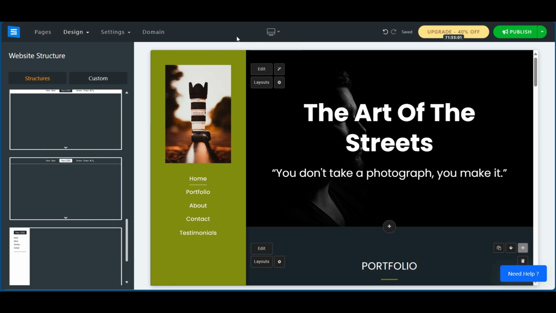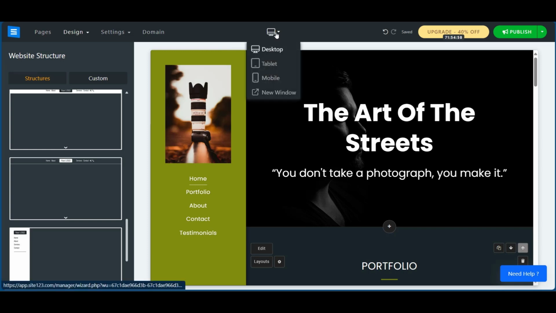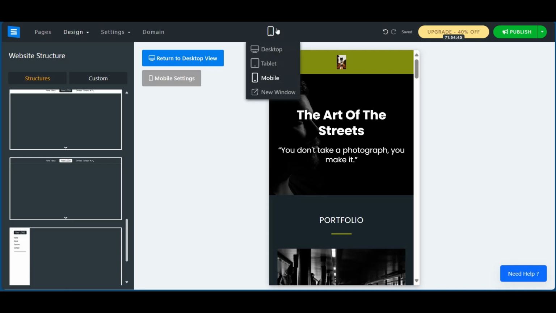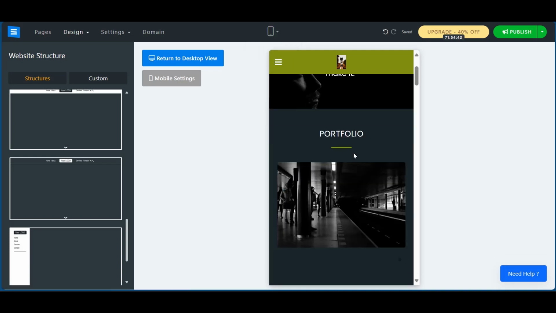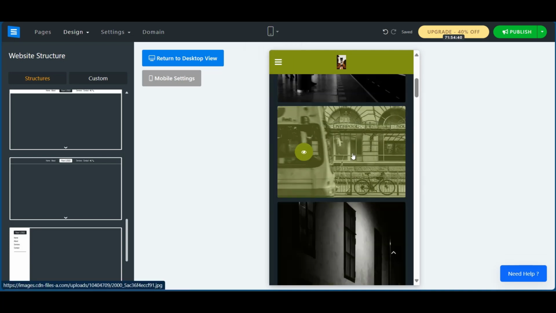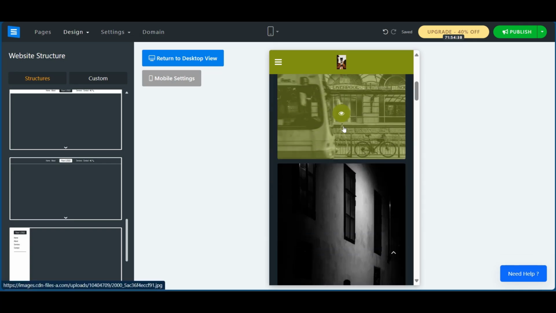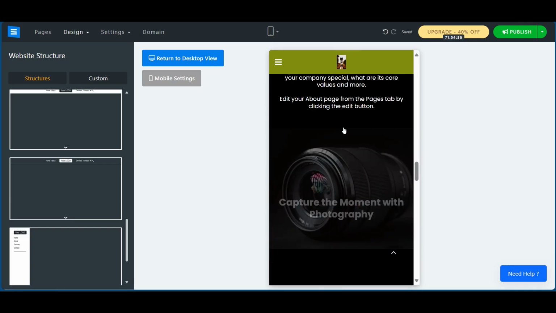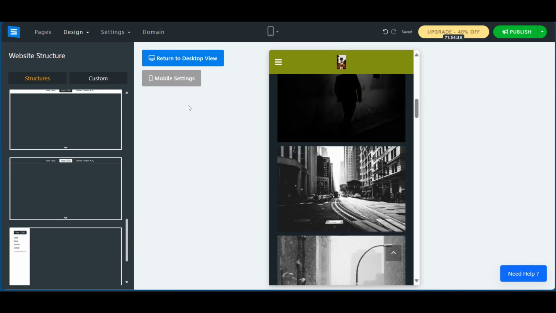And one more thing we'd like to show you. You can come over here because every designer is interested in making their website compatible with any device. So you have desktop, which is what we've been using all through. You also have tablet and mobile. So as you're going about with your design, you can click on mobile and see how it's going to look like if you're using your mobile device. As you can see, it's pretty smooth to use and the experience is maintained across the different devices.